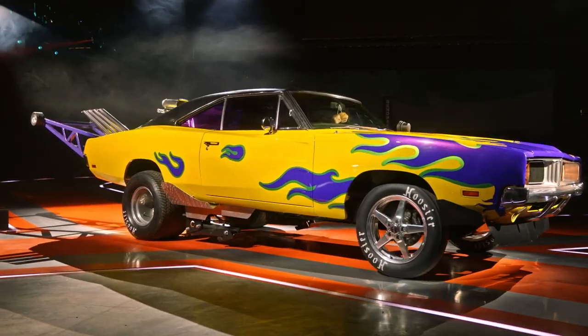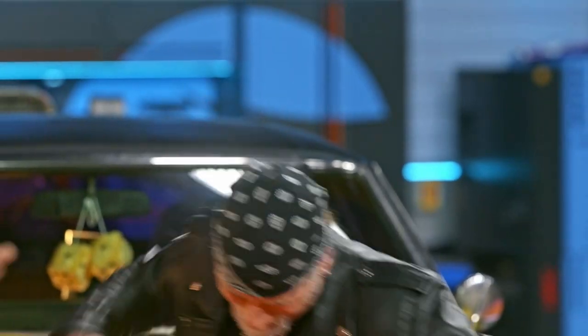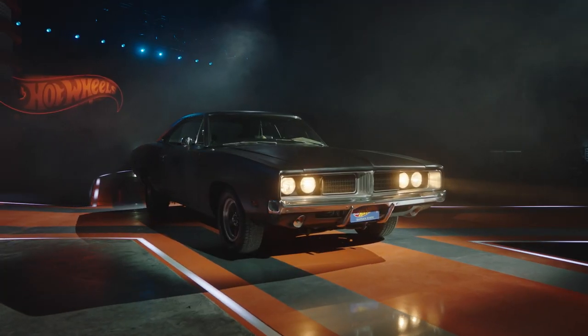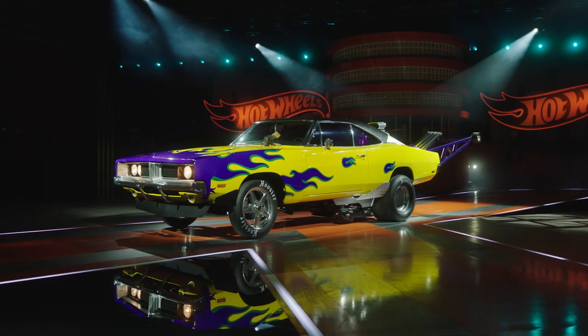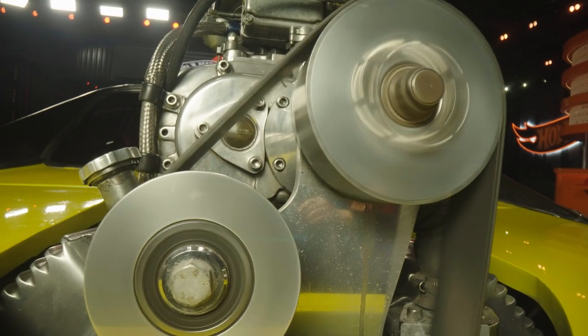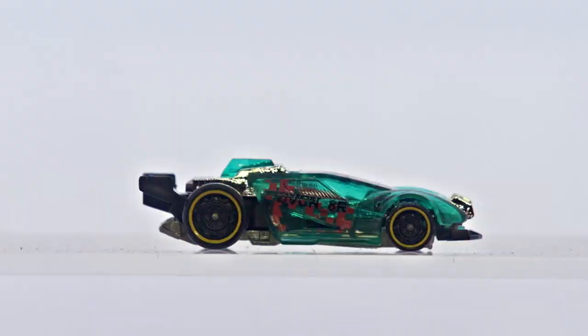And the winning super fan is Jim, congratulations. It was a power-charged episode of Hot Wheels Ultimate Challenge as tonight's winner Jim transformed his 1969 matte black Dodge Charger into a wheelie-popping yellow monster. The winning build's six-foot wheelie bar, power-charged hydraulic pumps and exposed Hemi engine earned this custom van upfitter from New Jersey a key to the finale and a chance to create the next Hot Wheels die-cast.